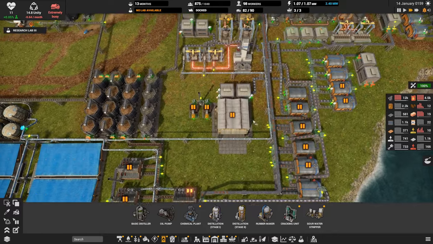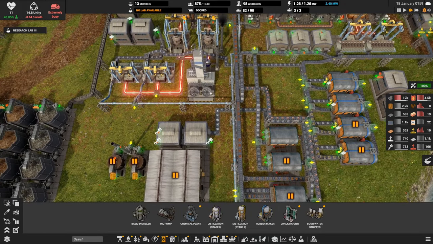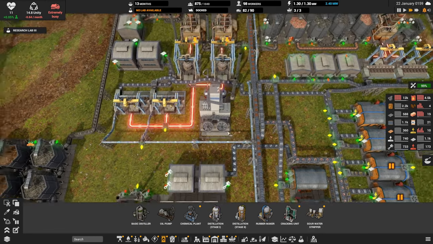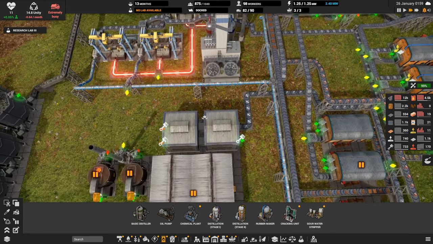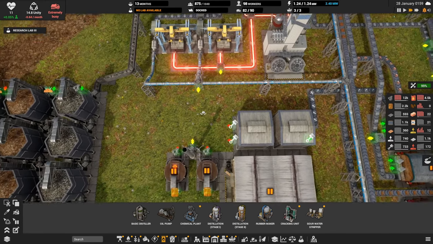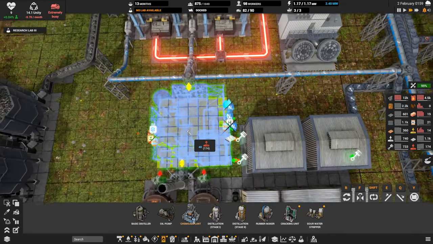Let's do it. The only thing we need to keep in mind is splitting this gas so we don't get a backup. So we can throw the gas into a smokestack if we can't produce any more tanks out of it. Where do we want to do that tank production? Chemical plant. Oh, man, it's kind of big.